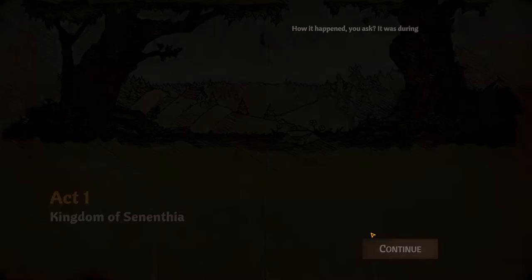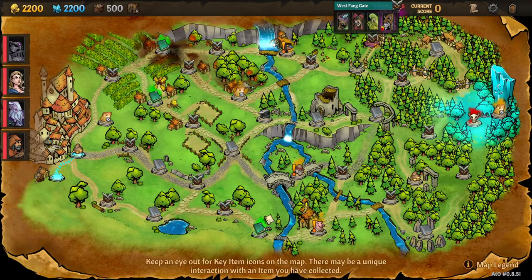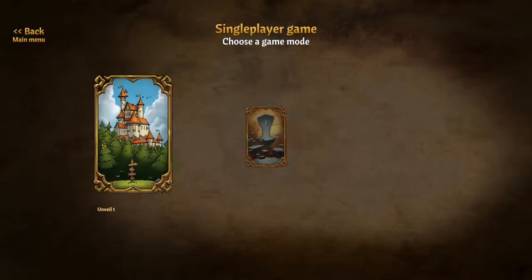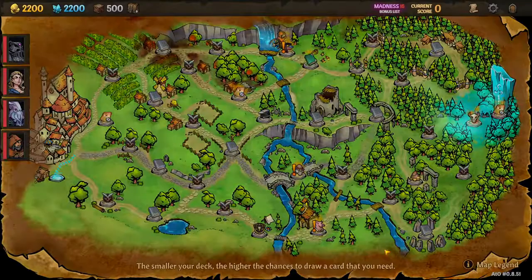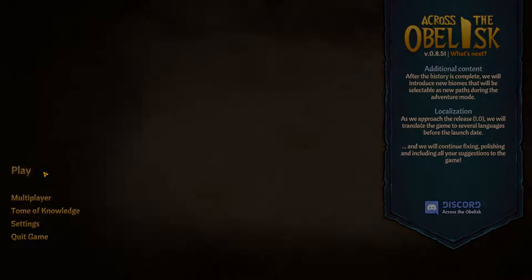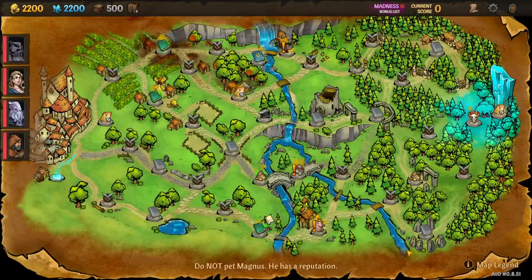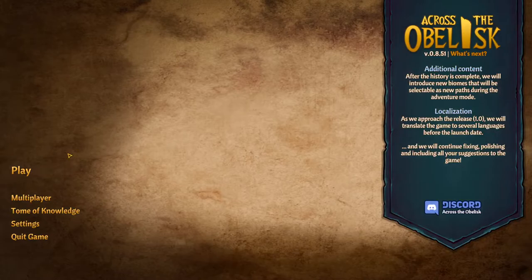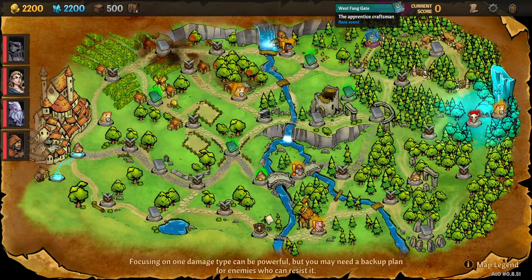One thing about this setup is I'm looking for this apprentice node up here. And so I am going to be just re-rolling until I find that specific node. Hopefully it doesn't take too long. Okay, there we go. Apprentice Craftsman.